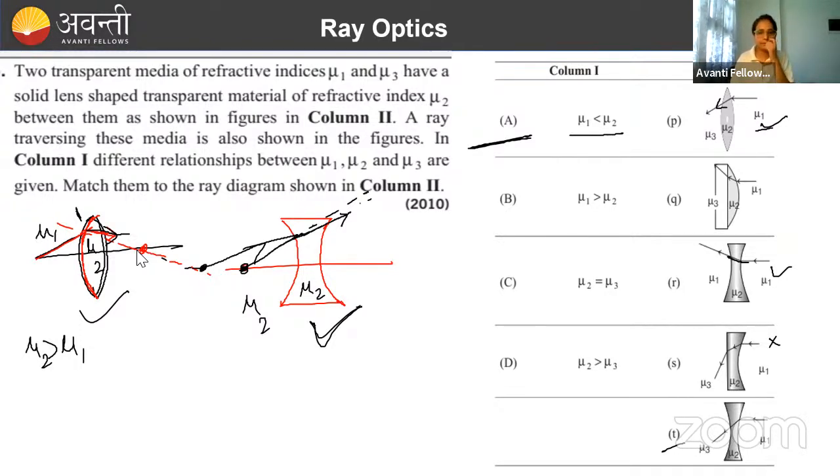I have dealt with the concept. So that concept you have to take care of. And if media is not changing, light will not deviate. Just say you can see here, the light is not bending at this surface. So refractive indices mu2 and mu1 must be equal here. Done. Similarly, you can check in other cases. If light is not bending, media are the same. That you already know.